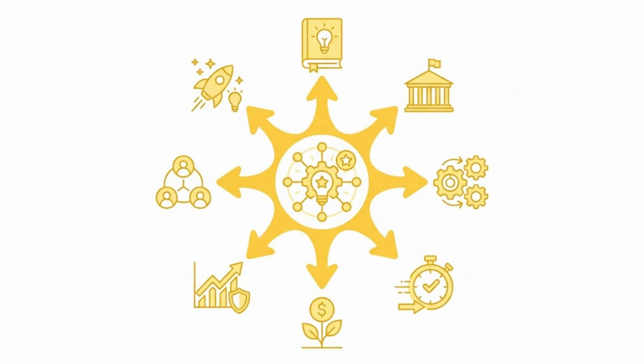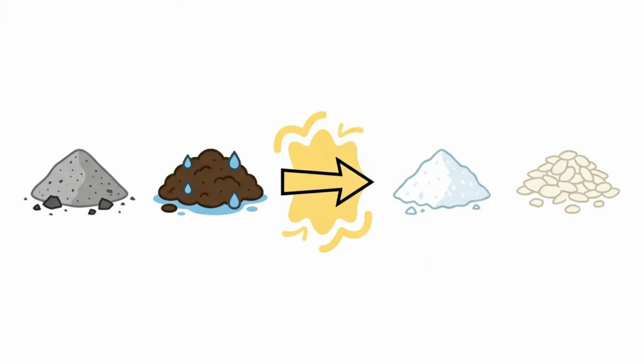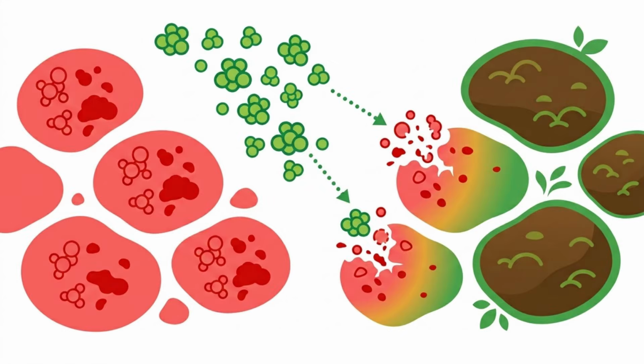Here is the central thing to understand about wood ash in the garden, and everything else I am going to show you follows from it. Wood ash raises soil pH. The alkalinity of the ash, when it contacts moist soil, reacts to form calcium hydroxide and potassium hydroxide, which are strongly basic compounds that neutralize soil acidity.